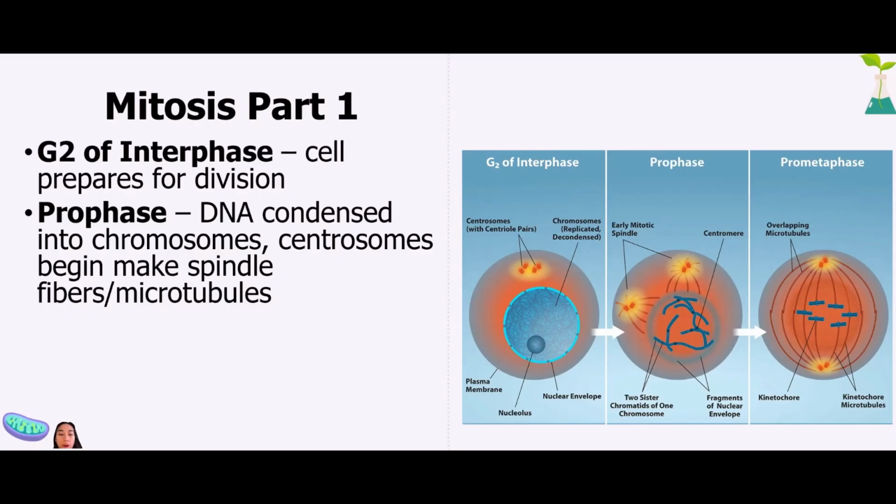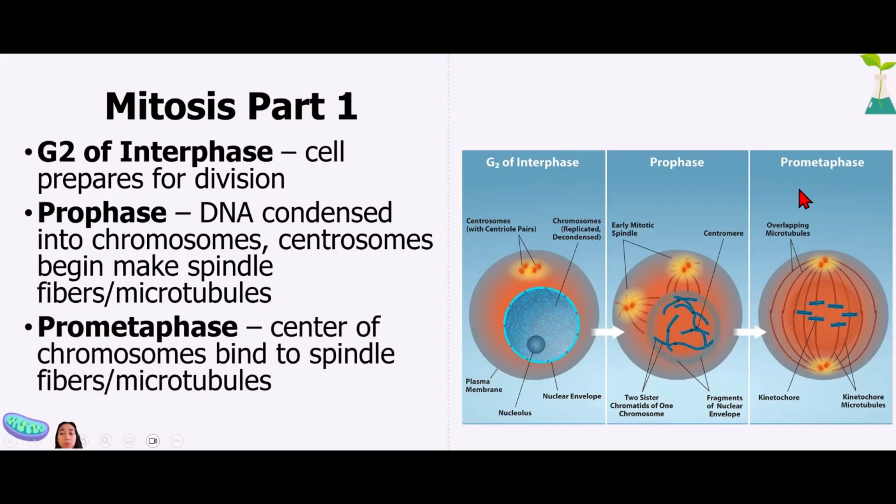easier to move around. Another thing that happens is that your centrosomes are going to start producing the spindle fibers, also known as microtubules. And the nucleus starts to also kind of disintegrate because, again, we are trying to sort the DNA, and we're not just going to do this in the nucleus. We're going to open the nucleus up so the DNA is now out and we can organize it.